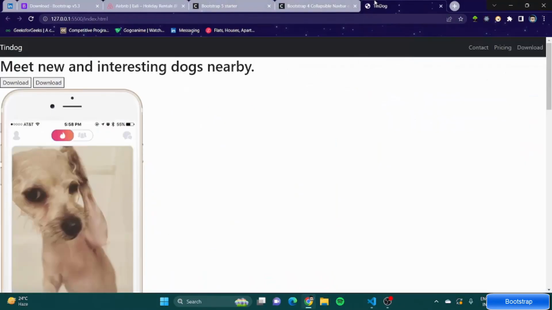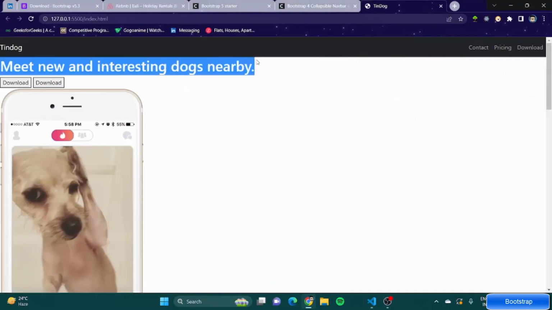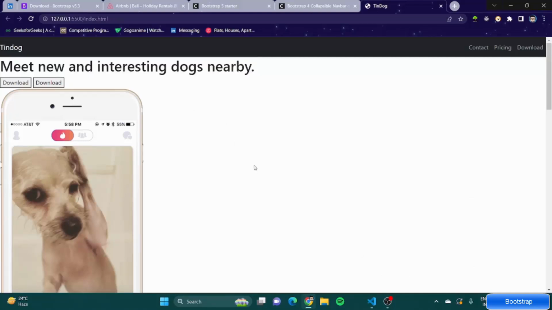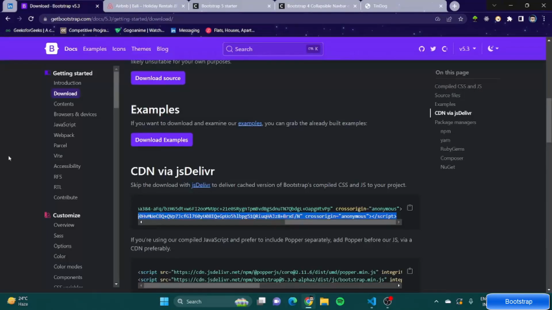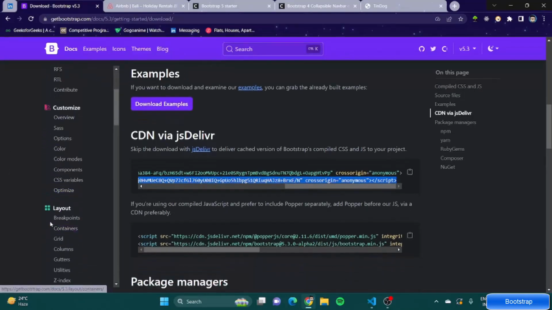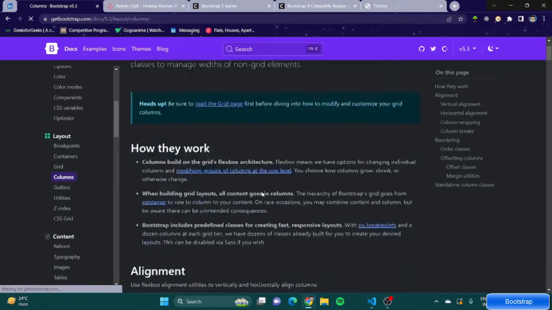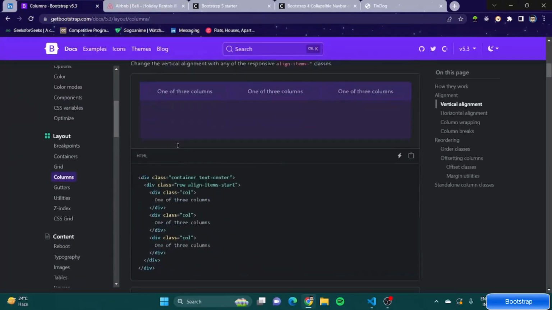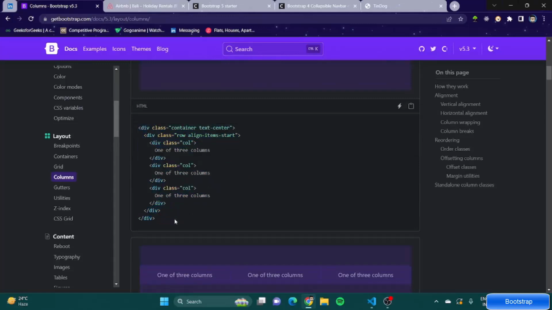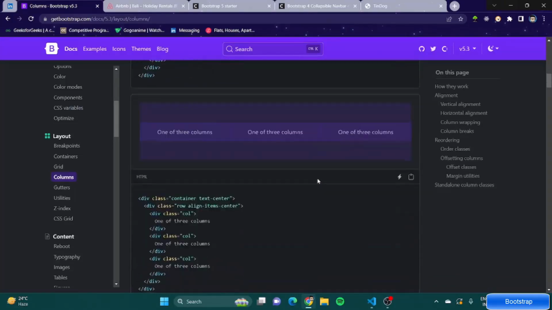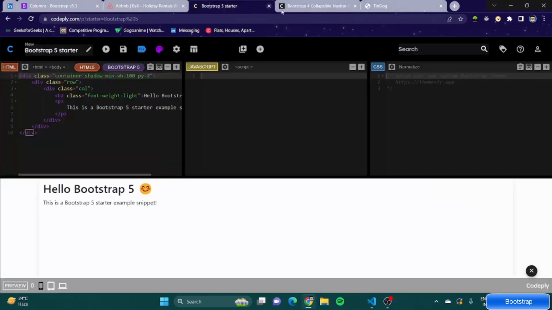website. So what we want to do is we want to have this part, meet new understanding docs, hereby download, in half of the screen, and half of the screen should be covered by this mobile image right here. And if we shrink the screen, these all should come on top of one another. Great. Now for that, what we'll do, we'll go to Bootstrap, we'll go to layouts, and we'll go to columns. And this is how you can see columns exactly work. Okay. Now you can read the documentation for your own good. Otherwise, you can just come to code, play with me.